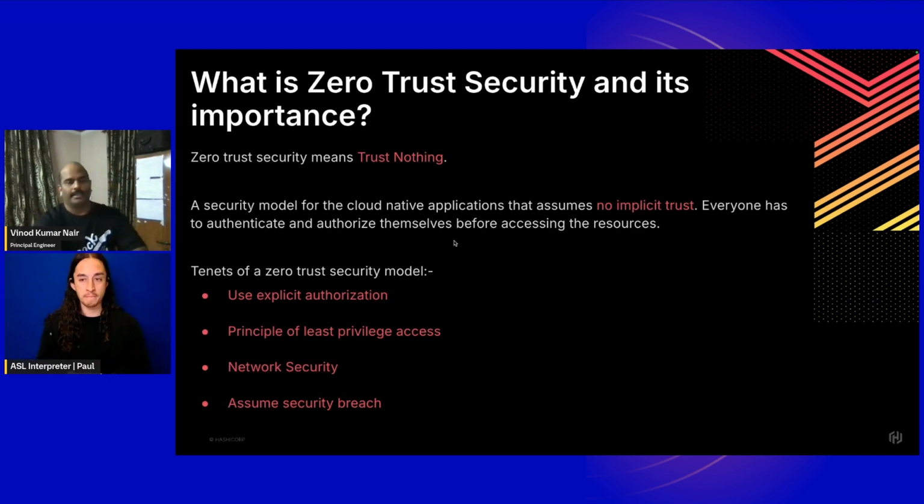Now, what is zero trust security? This is a buzzword which we have heard quite often. In a nutshell, it means trust nothing. When it comes to cloud native environments, you need a security model which is not going to grant implicit permission. So everything is denied. Think of a system that you have created which is not giving you explicit permission to access it. By default, everything is denied. And if you want to provide access to a user or a system, you provide explicit permission to that user or the system.